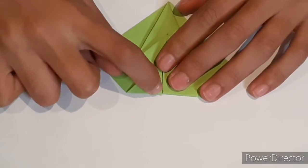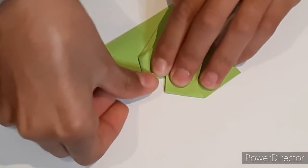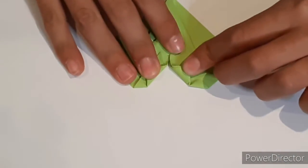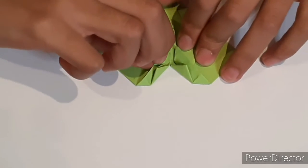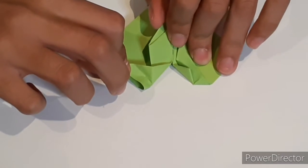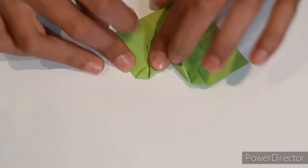So now fold this point to here. Try and make it straight and even with the other side when we fold this point over. And if you see that's symmetrical enough, then we're going to pull this flap out, lift this part up and put it underneath the paper. And then just push all the way in and flatten it.